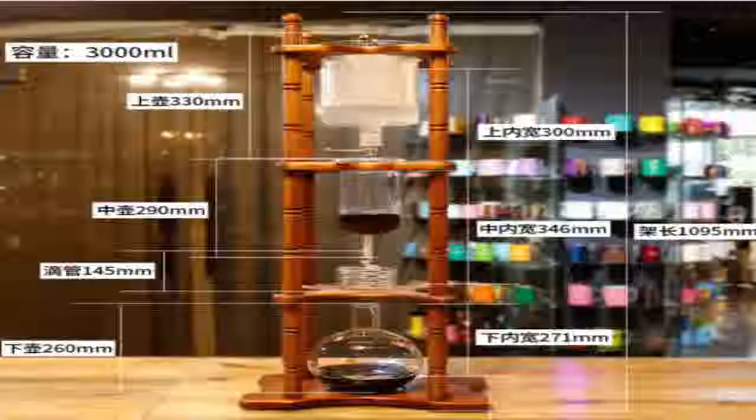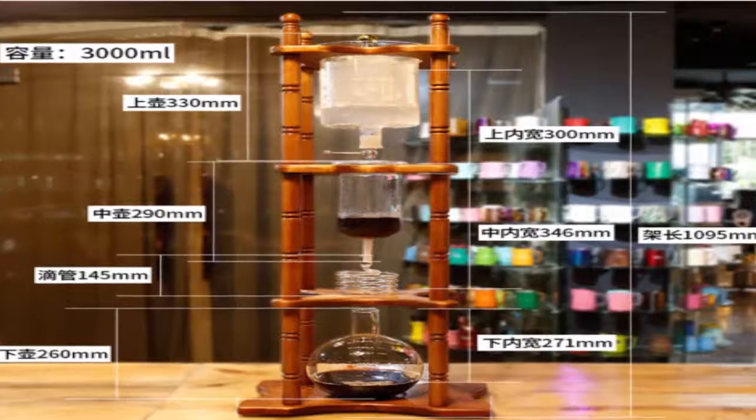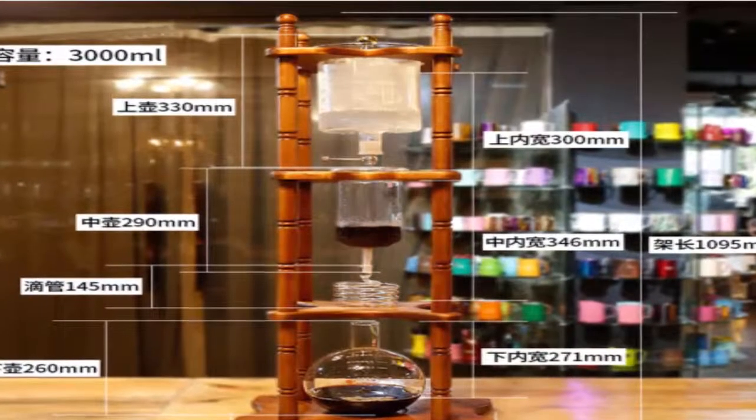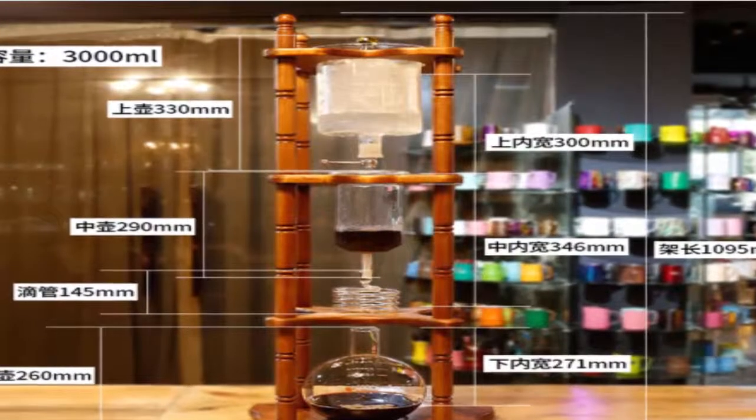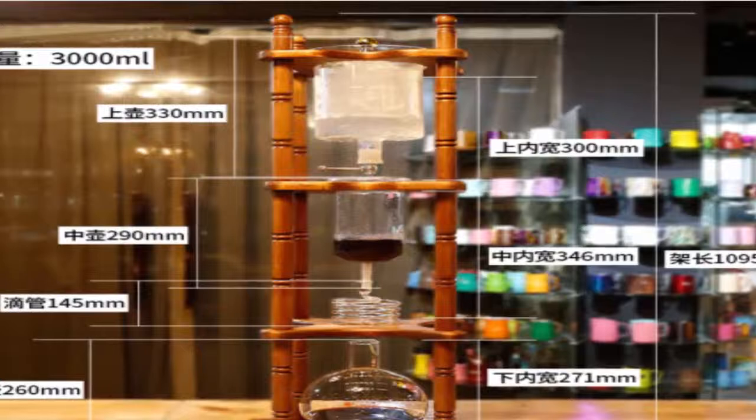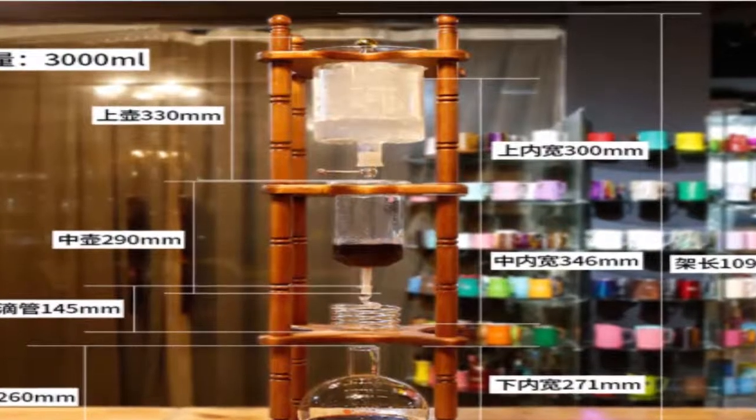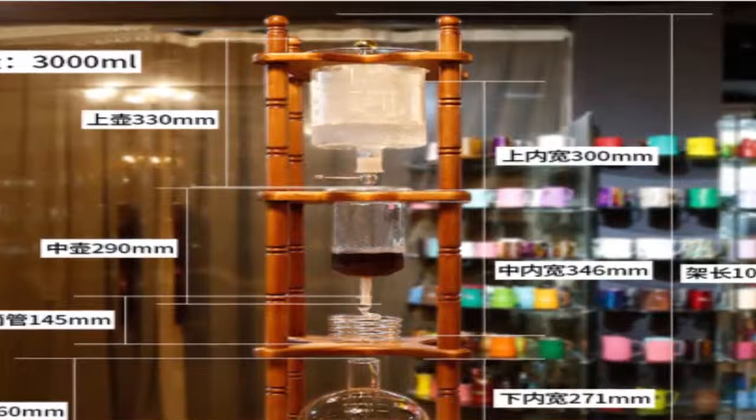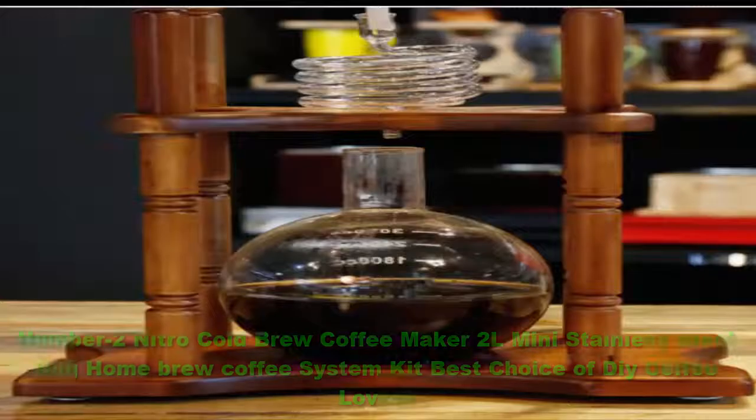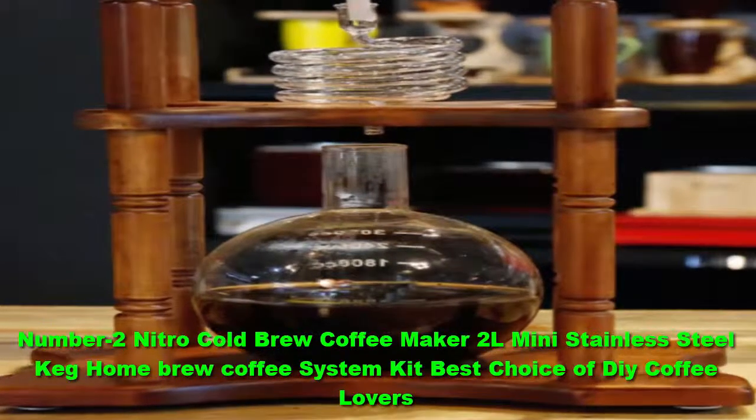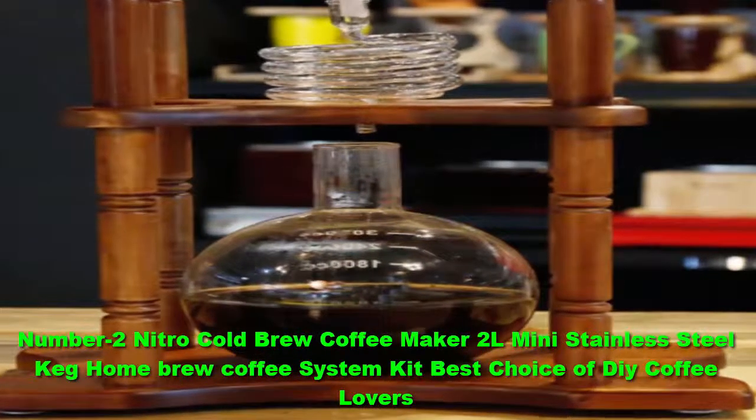Cold brewing is a process that usually takes 8 hours or more, but this brewer has a rapid cold brew system that pumps cold water through the grounds and finishes in 15 minutes or less. This can be used to make a cup of ready-to-drink cold brew, or it can make a coffee concentrate you can add to hot water, milk, or use in baking recipes that call for strong coffee or espresso.